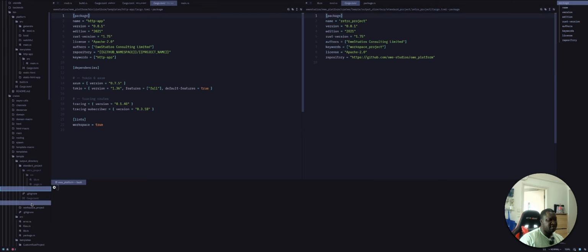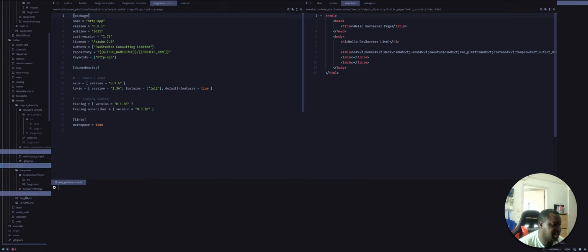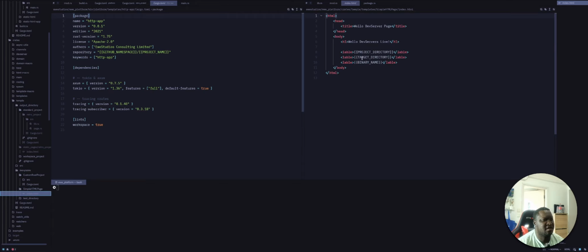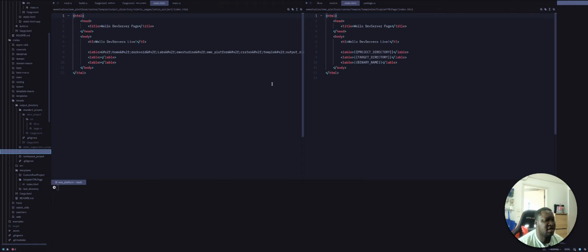All right. I think the static is just an HTML. And something nice that I just noticed is that Jinja will auto escape stuff. I don't know if there's a way to turn it off, but for now it works. Nice, because if you look at the template, it just asks for the project directory.